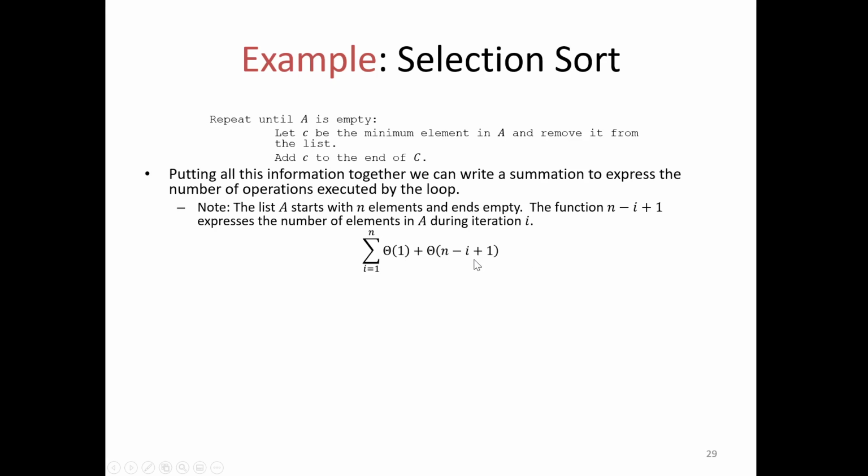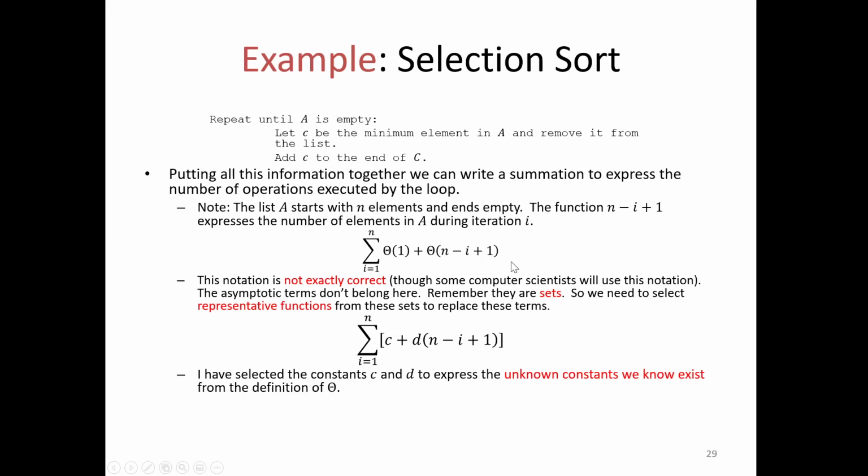The 1 here is constant time, but that's why we have the n minus i plus 1, to account for the fact that A gets smaller and smaller in each iteration. But as I mentioned, this theta notation is not actually correct, and I've written it here just as my notes. In fact, you'll find other computer scientists write this as though it's correct, and you should say, no, that's not correct. These are sets. These are not functions. And so there's no way for us to add them together in this way. There's nothing that defines us. So this is bad notation. We shouldn't write things this way.